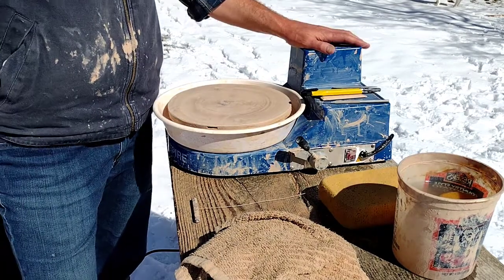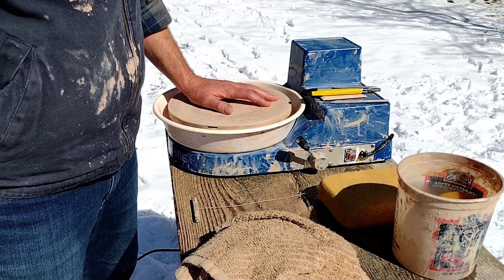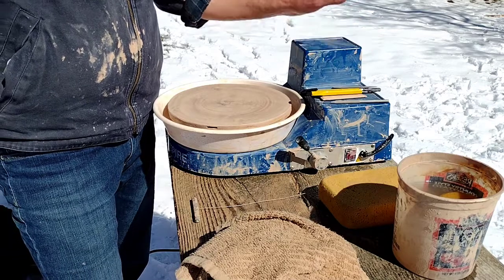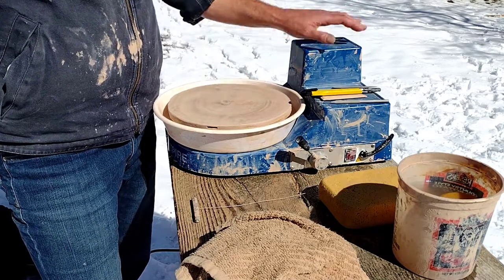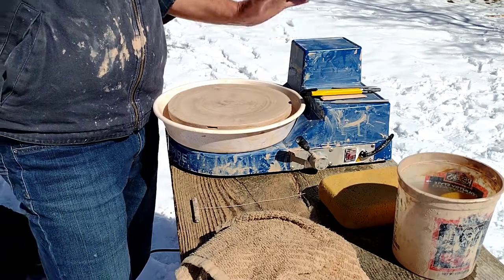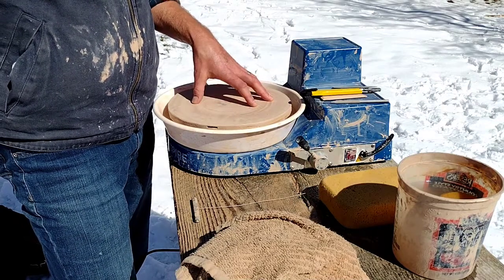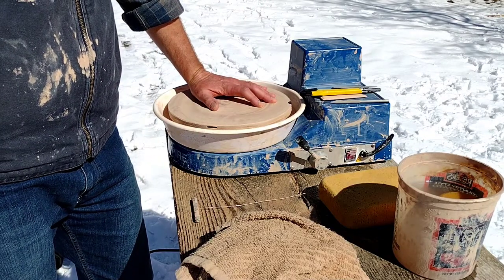The first thing you're going to need is a pottery wheel, and this is probably about the most basic model of wheel that I would ever buy. The reason I bought this is because it's inexpensive and portable, but it's also good quality. When you start to spend more money than the portable wheels, you'll get heavier wheels that can center more, they're more powerful, and they'll probably last longer — I'm talking decades if you treat them right. Probably longer.